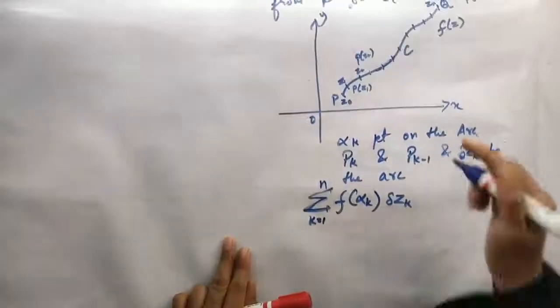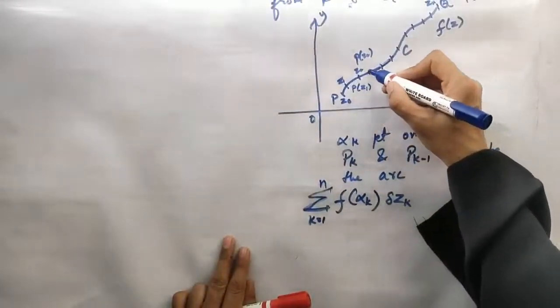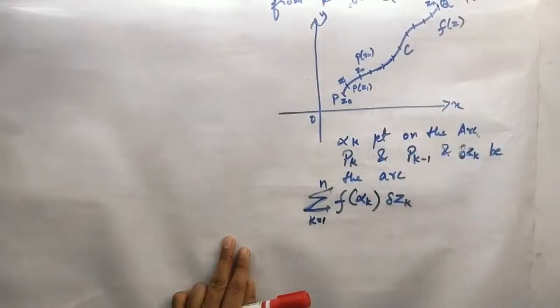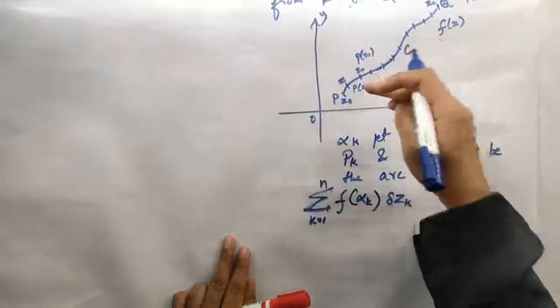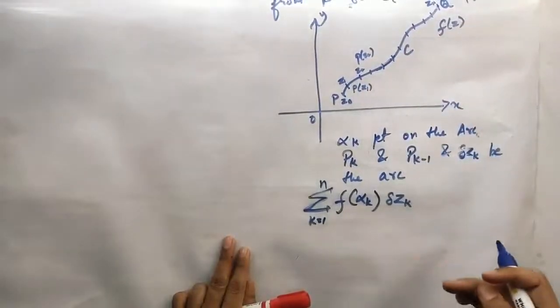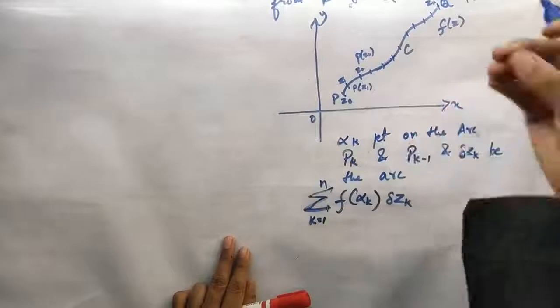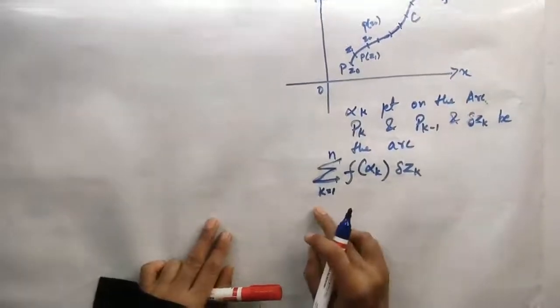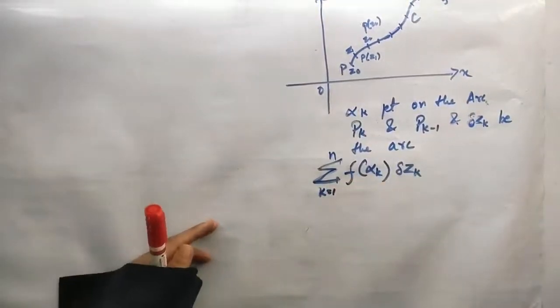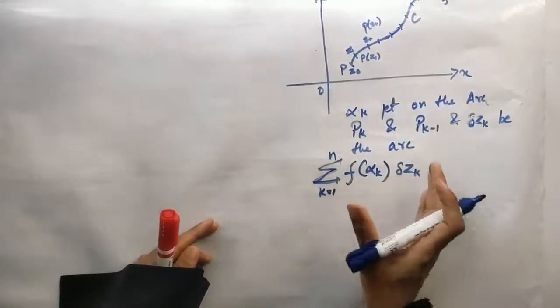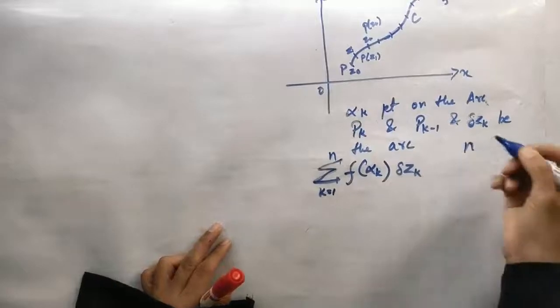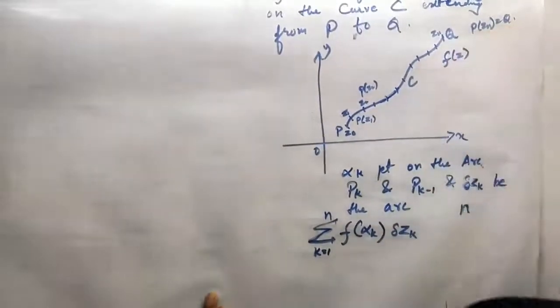So for each and every part of this curve or arc, I will consider one point, we'll find f of alpha k, and then we multiply it with the arc length. For each and every part of that arc, every part of that curve, we are going to do it. We have different arc lengths, we will have all that. After that, I'll get a sum of all those points. I'll get different f of alpha k's into delta k's, a set of n of all that, because I have divided that into n equal parts.